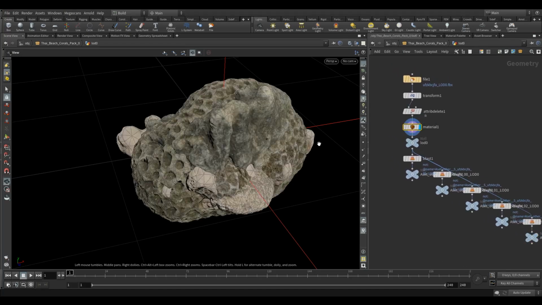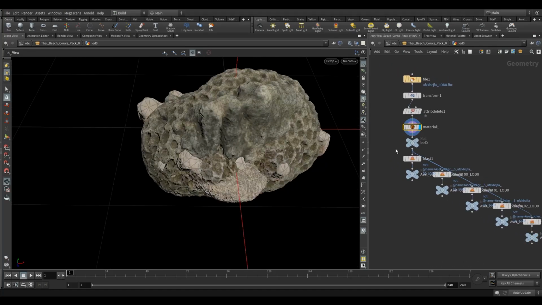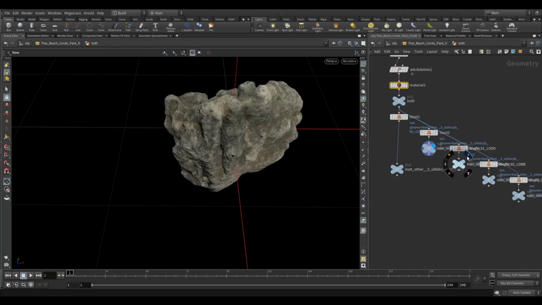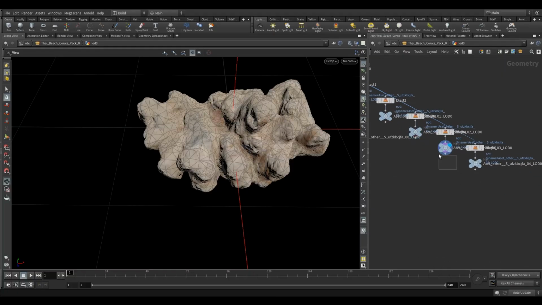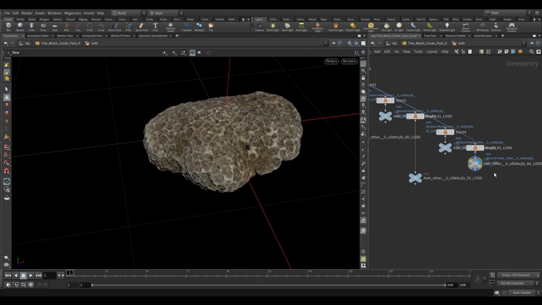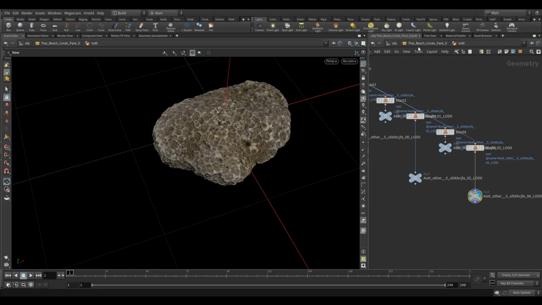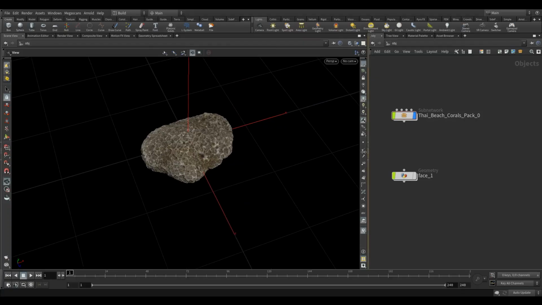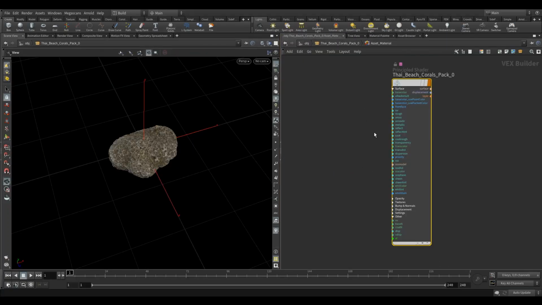It should do. There we go. And then here we've got them all split out. We've got different assets on top of each other, and we can just come in here and grab these nulls and work with them directly from here. As we're working with Solaris, we'll probably have to assign the materials again, but that's fine. We're still saving time doing this. The materials you can see there.